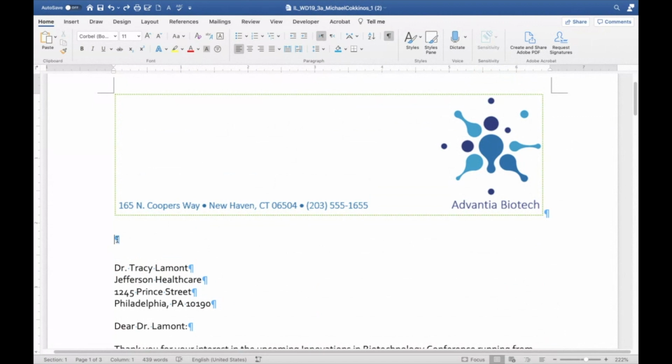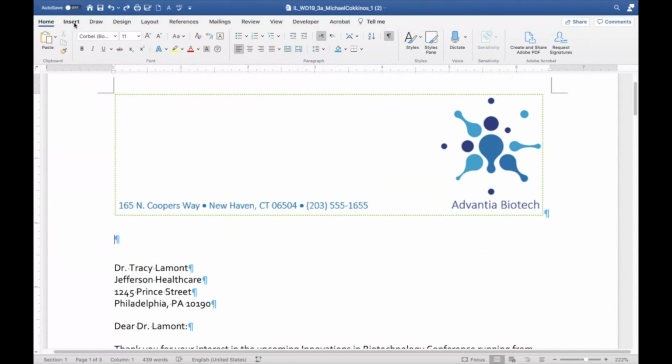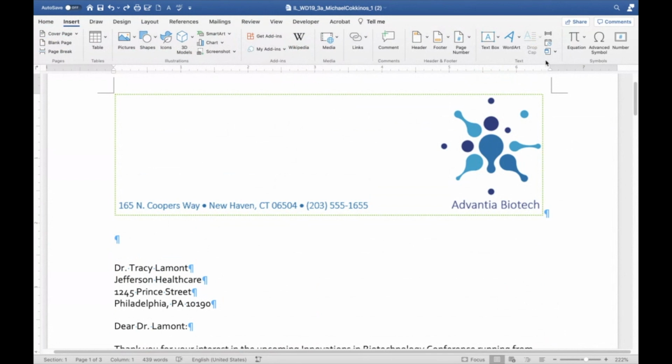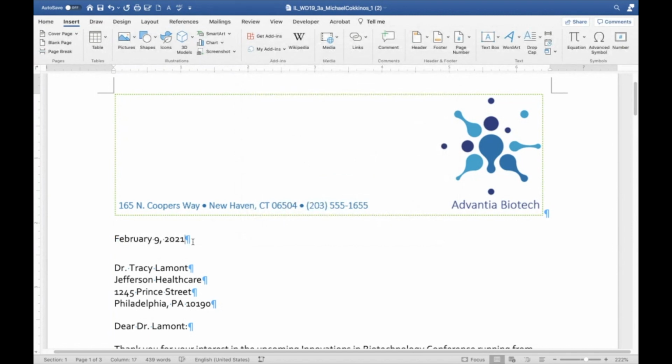Okay, so you can do it from the computer's calendar. That's what they want you to do. So let me show you this one. You may not know this one, so I'm not going to call on anybody. So it's insert, and then here it is, date and time in the text group. Okay, date and time, and then they want this format. They tell you they want the format that looks like May 5th, comma. So you just click on that, and it's going to do our current date in that format.